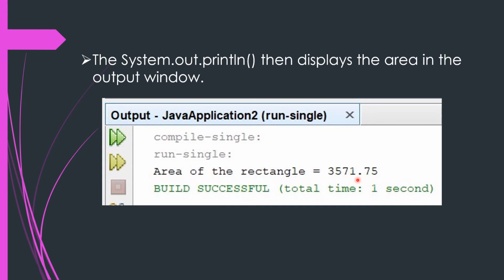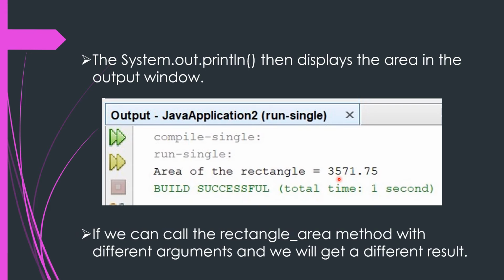Why? Because we had given it in our System.out.println statement. And if we call the rectangle area method with different arguments, we will get a different result. That means if we give different values as arguments, which will be copied into parameters, we are going to get a different result for the rectangle area method.